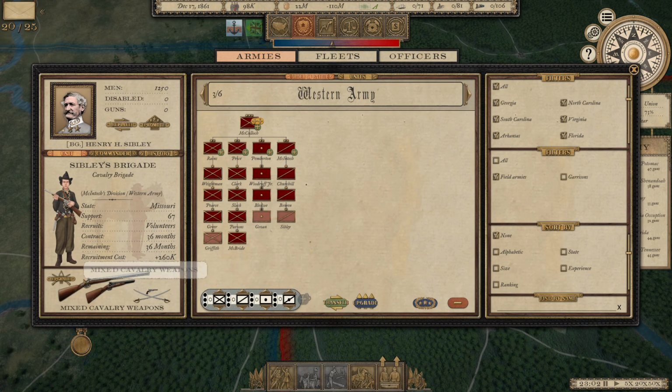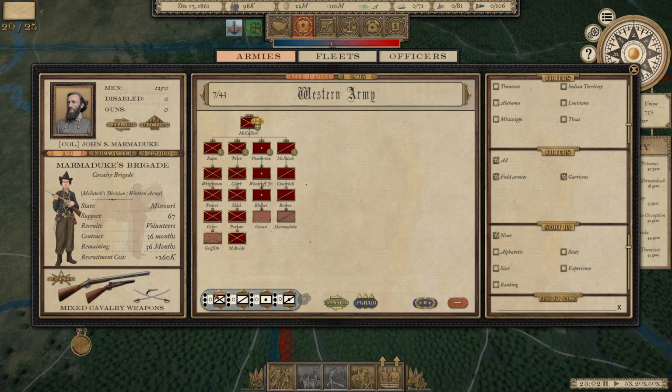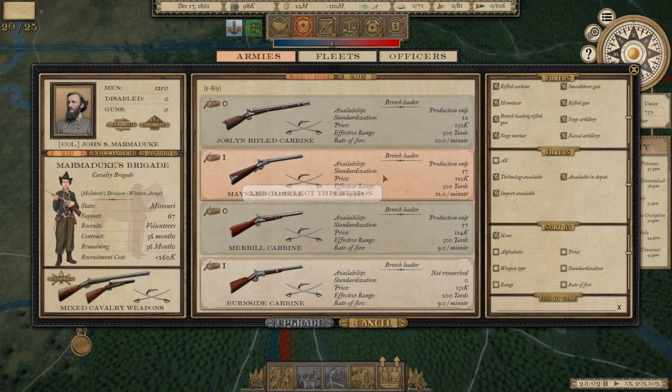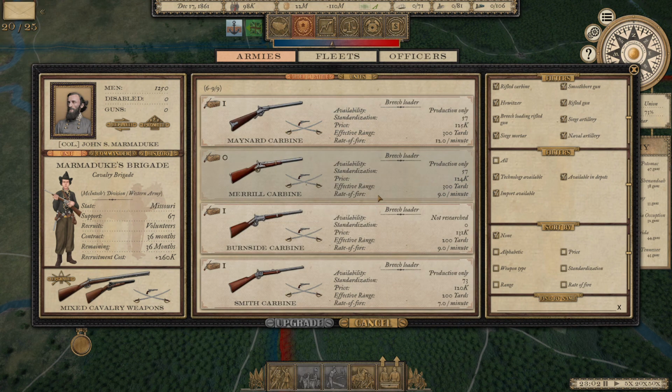Got another Missouri brigade here, and it's not going to be commanded by Sibley. It's going to be commanded by somebody from Missouri, like Mr. Marmaduke here. And we're also going to change their weapons. We'll give them the Maynard carbine.